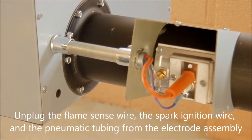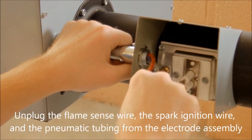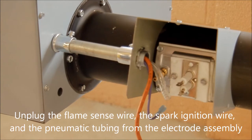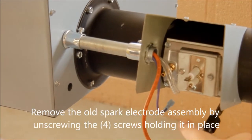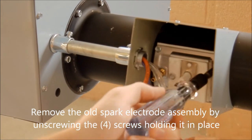Unplug the flame sense wire, the spark ignition wire, and the pneumatic tubing from the electrode assembly. Remove the old spark electrode assembly by unscrewing the 4 screws holding it in place.